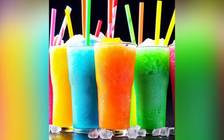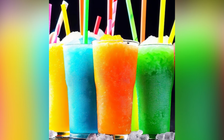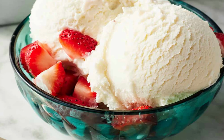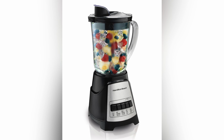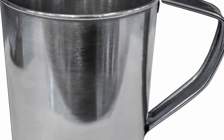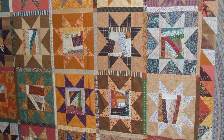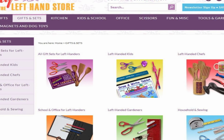It mixes drinks well enough. Think frothy milkshakes. But it's not built for frozen treats like slushies or shaved ice. You'd need pre-softened ice cream or a lot of ice to get close, and even then it's a stretch. The motor isn't the strongest, and some users mention it struggles with thicker mixtures. Durability-wise, it's hit or miss. The metal cup is sturdy, but the base feels flimsy. It's a niche product that's great for what it does, but lacks the versatility to rank higher.